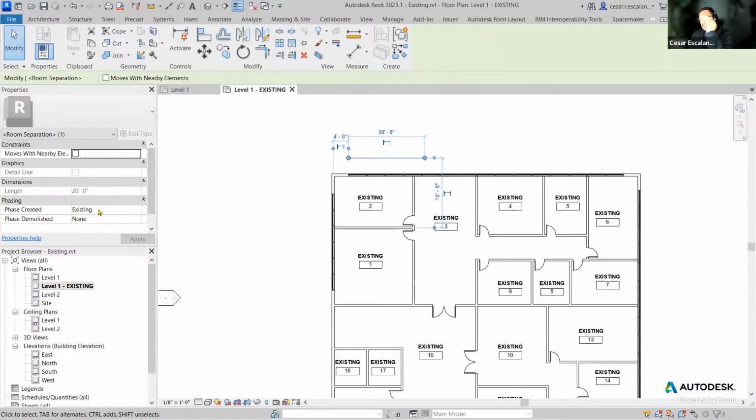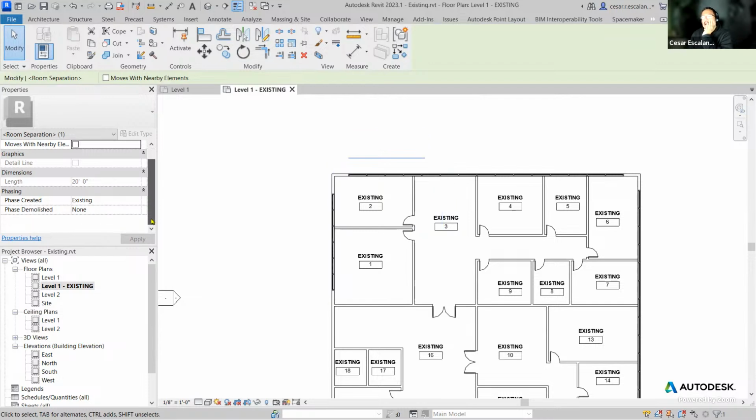So I take that back. Room separation lines do travel across phases. And so you can make it appear or disappear as a boundary in future phases. But the room that's adjacent to them, that will not travel.